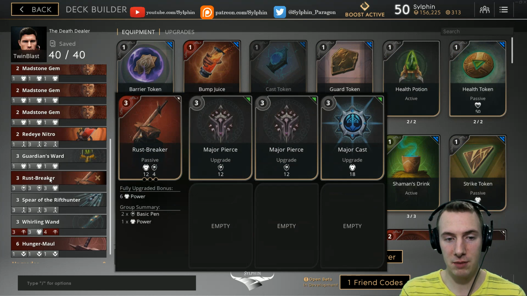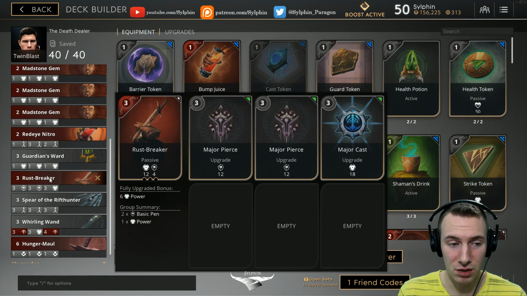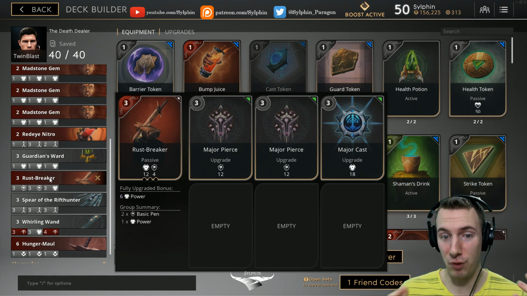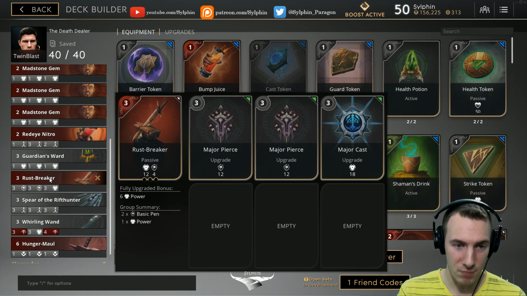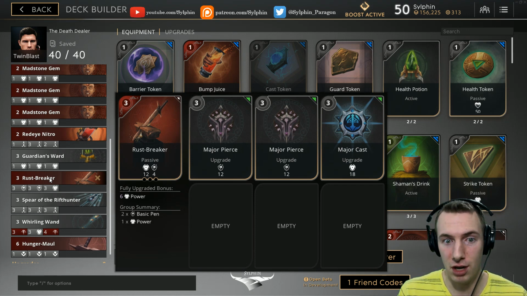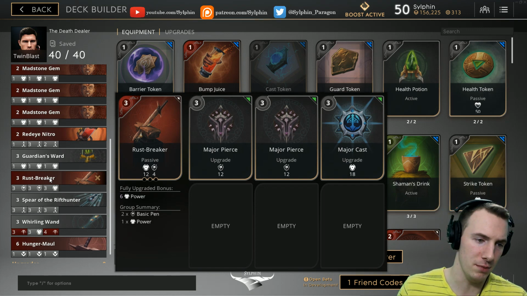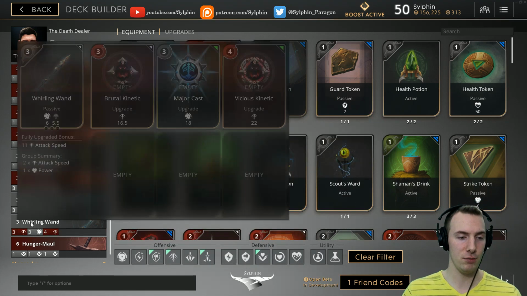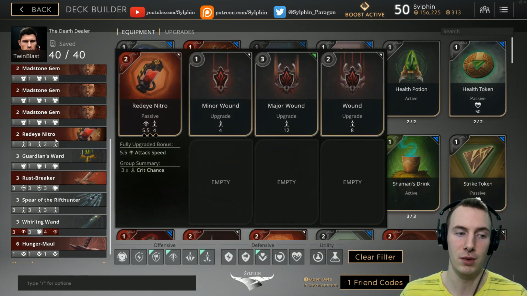I mean, the only people that you're not going to really use this on are casters. That's it. So out of all the other 4 members of the enemy team, even supports are going to be building armor. It's going to be astronomically amazing. So I think that is very fair. That's one tweak that I would make right now. Final build: Hunger Maul, Whirling Wand, Spear of the Rift Hunter, Rust Breaker, Guardian's Ward, and your Red Eye Nitro.